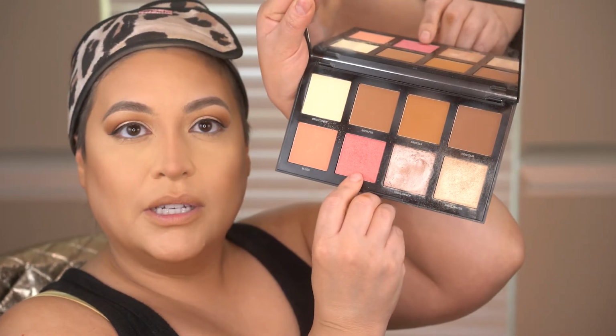Now we're going to set the contour. So I'm going to take my palette and I'm going to take this first shade right here, and I'm just going to go over all the areas that we contoured with. Now for blush, I'm going to go in with this shimmering blush right here. This is my trick. I tap it on my finger to get the excess off, and then I dab it on my hand, and then I go in, and then it gives you the perfect amount of blush. And you can go as little or as much blush as you want.